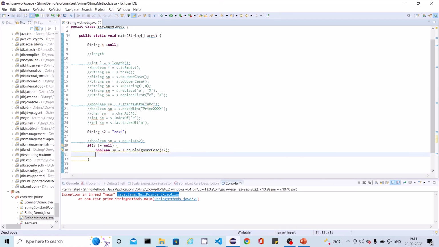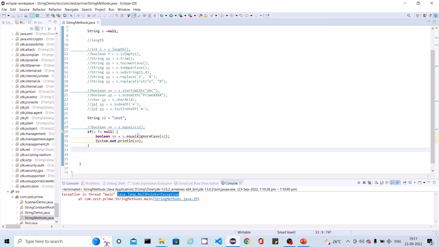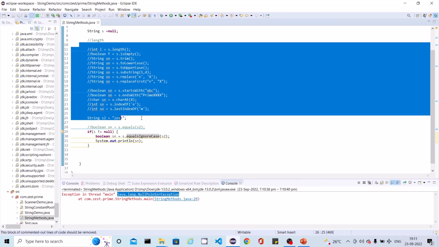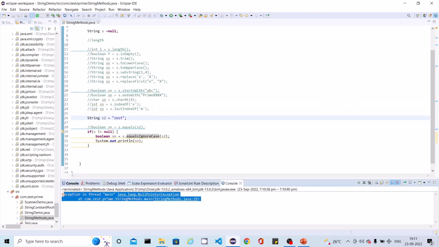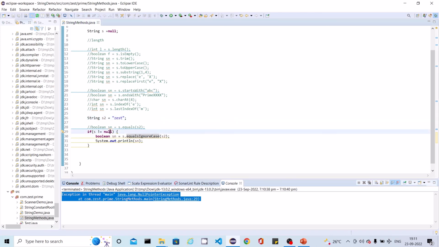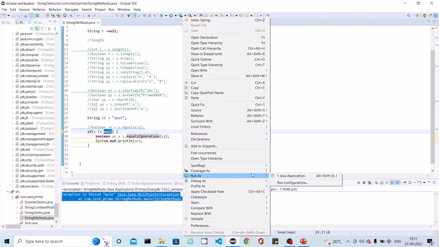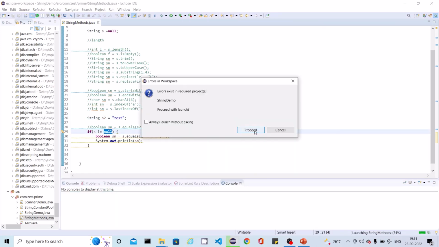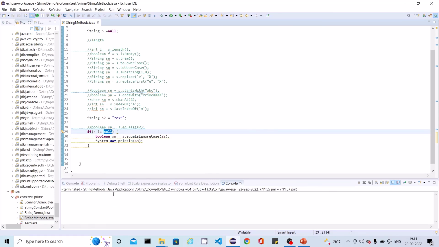I think we have already discussed this in exception handling, but I still just want to highlight it. Make sure that whenever you call any method on a string, you check that it is not null. Then only can you call all the methods we discussed above, else you will get a NullPointerException. In this case, if you check for null, your program will execute but you will not get any output and you will not get any NullPointerException. So this is safe.